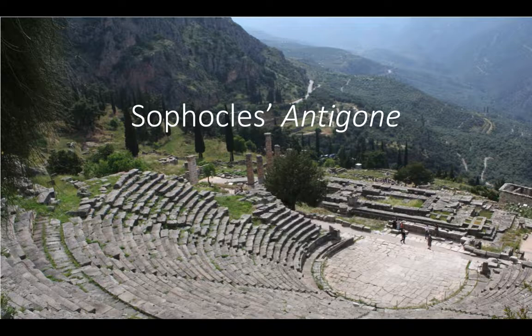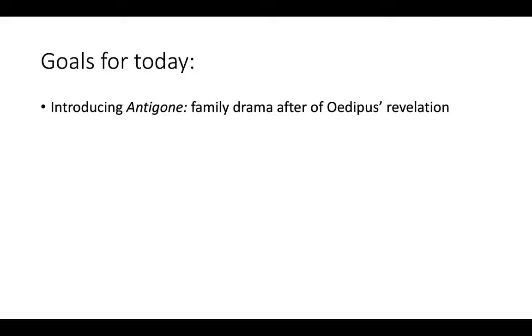And so, presumably, young women reading this play, and young men as well, would potentially identify with Antigone and her conflict. I have Delphi here again, just because Apollo and the things that he symbolizes, like truth, justice, enlightenment, those sorts of things, are also features in this play. So here are my goals for today.